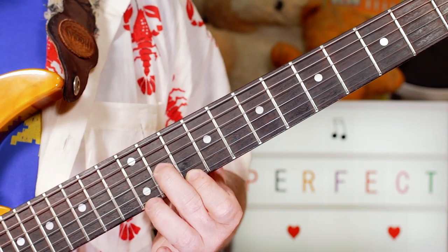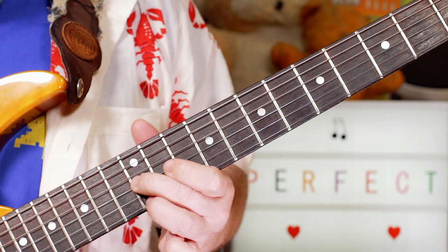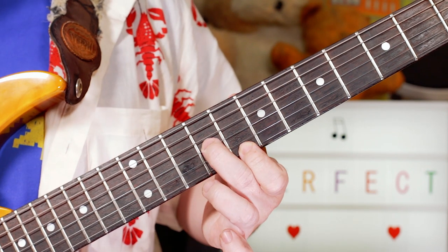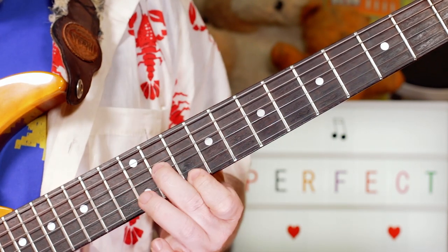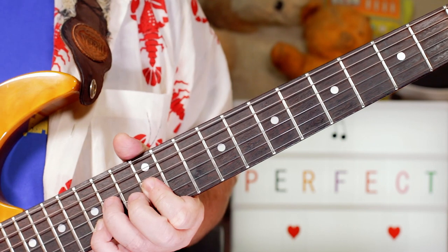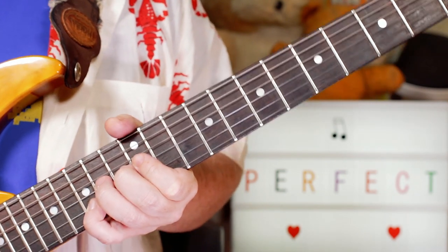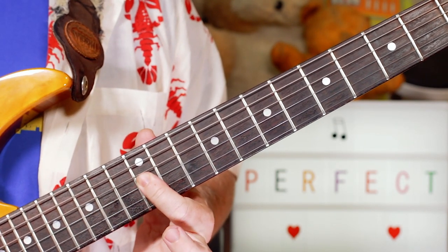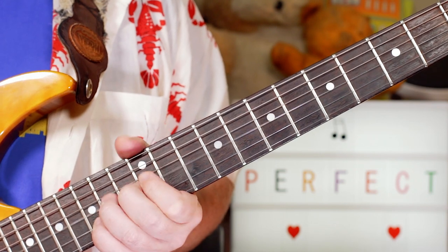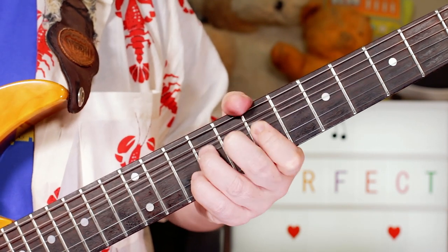Then just move that chromatically down. A little bit of tremolo bar at the end. So 10 and 9 to 9 and 8. And then we go up to the 12th position. So I'm playing 14 and 15 together with a slight bend on 14 and release. Then 12 on the G string. And then back to 14 and 12 again, twice, and then back to the opening position.